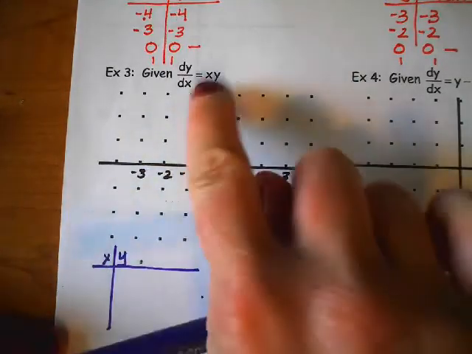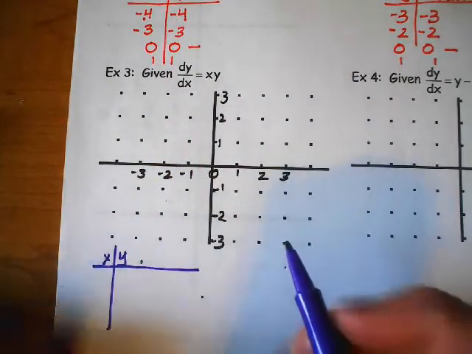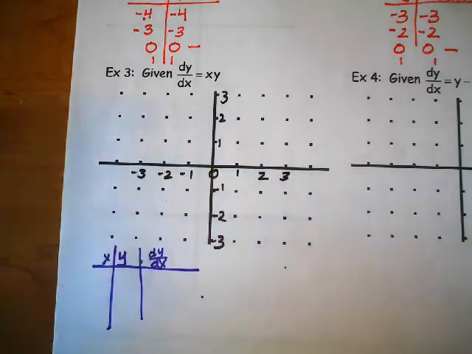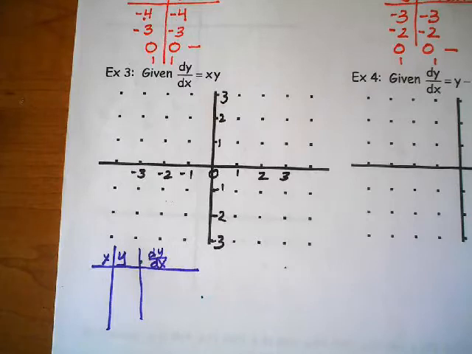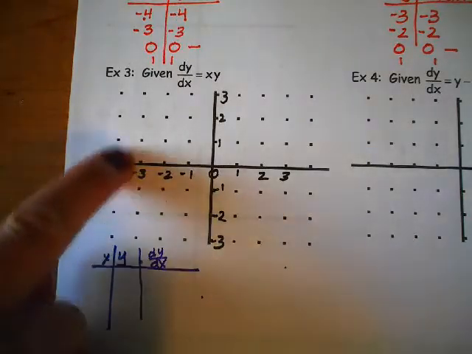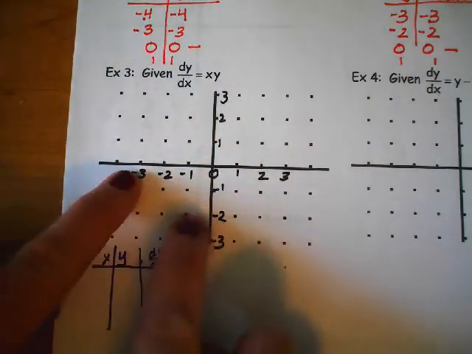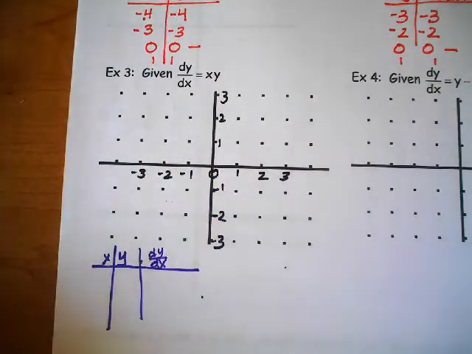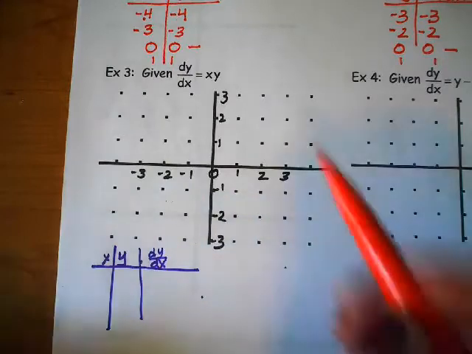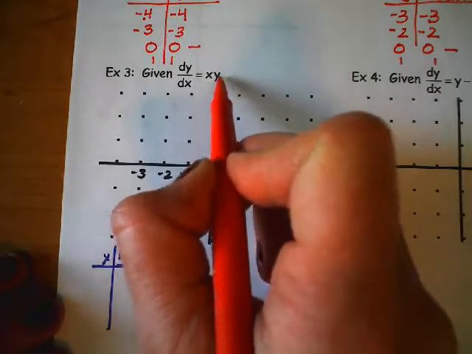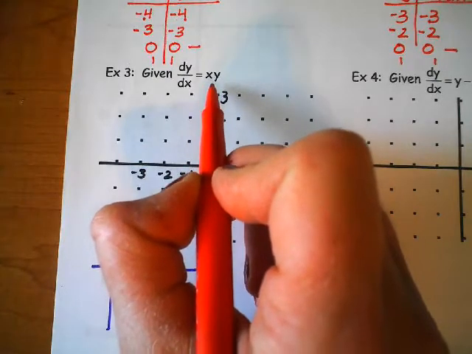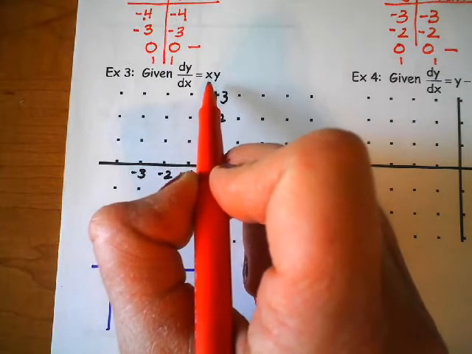So this time I have x's and y's. So x and y, and I want to know what the slope is. Typically what we do is we look for patterns. We don't want to go through every single one of these points, like -3, 1, -3, 2. That would kind of be a waste of time. So instead I look at my differential equation here, and I say, is there anything that would always produce the same answer? Now this is the first thing I notice.